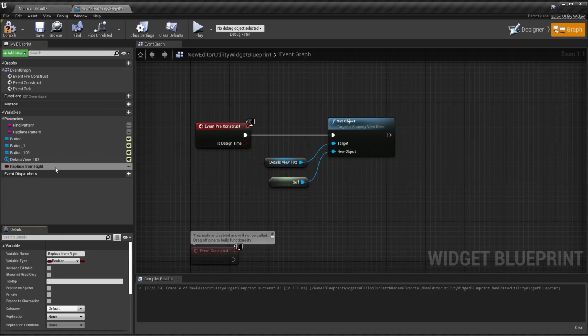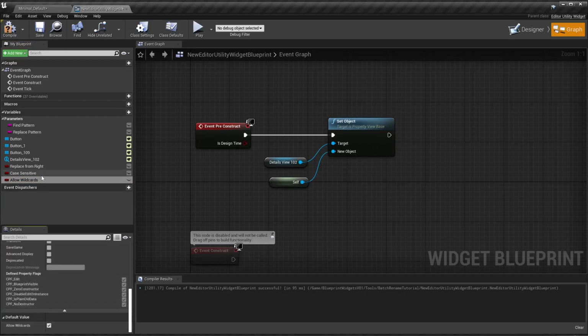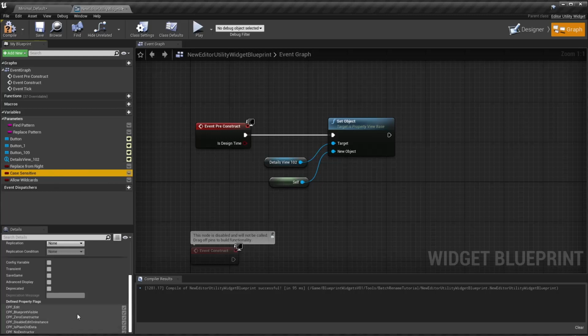Here we're going to duplicate another one. We're going to do case sensitive. And we'll do one more, which we'll get to later, which is allow wildcards. This one we're going to set to true. Case sensitive we'll keep false. And we'll keep replace from right false.